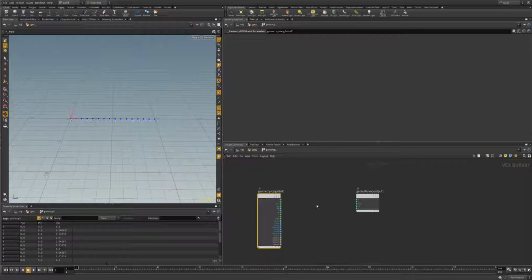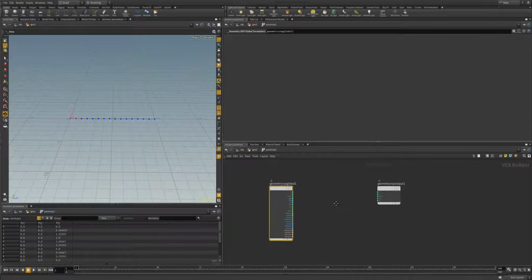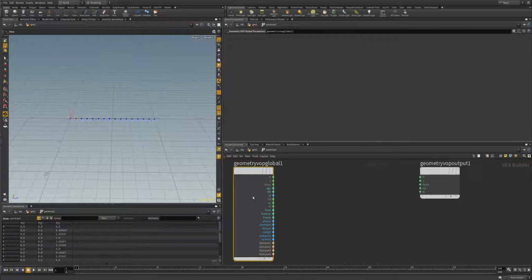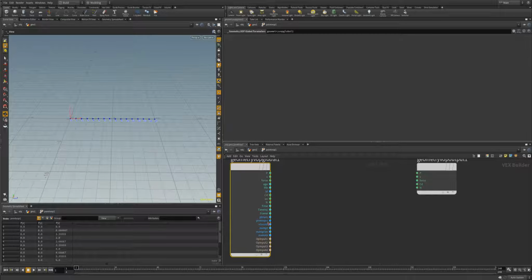So similar to the wrangle nodes, the VOP behaves much like a programming language. It's a visual representation of the VEX programming language. Here, our input node has all of the parameters and attributes that we're used to seeing on our other nodes. So position, velocity, force, age, life, these are used primarily for things like particles, but down here we'll see point number, prim number, vertex number, number of points, like we're used to modifying with geometry.